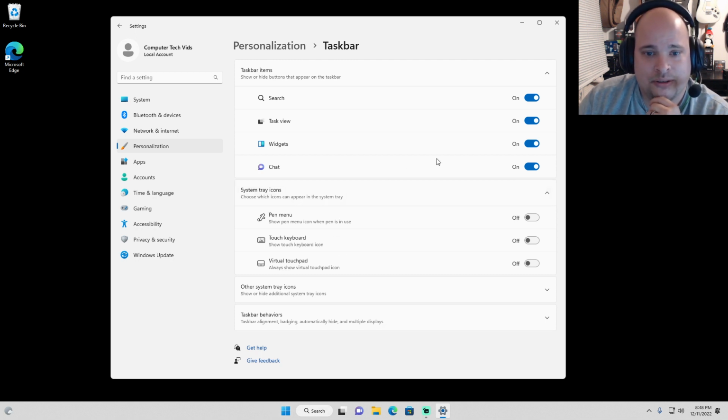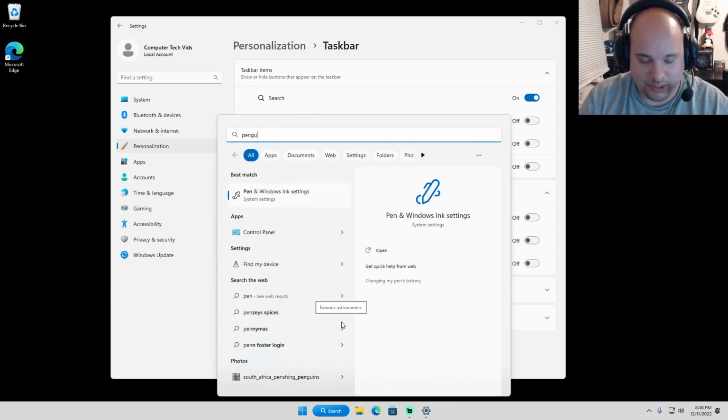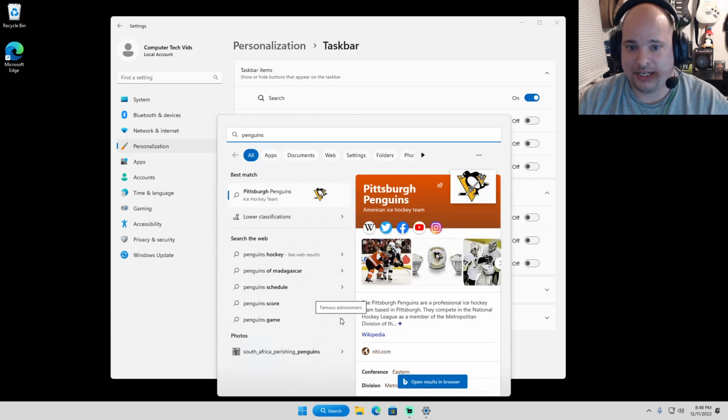Now, there's many different ways that you can configure this, but if you truly are going for the Windows 7, the Windows XP, the Windows 10 look, you want to remove Chat, Widgets, Task View, and leave the search bar. The reason that you want to do that is because now I can just click the search bar, type in penguins, right? We get penguins.